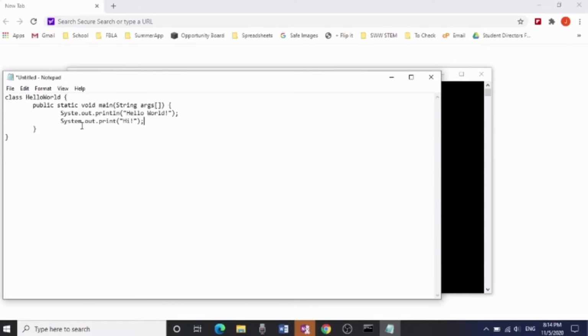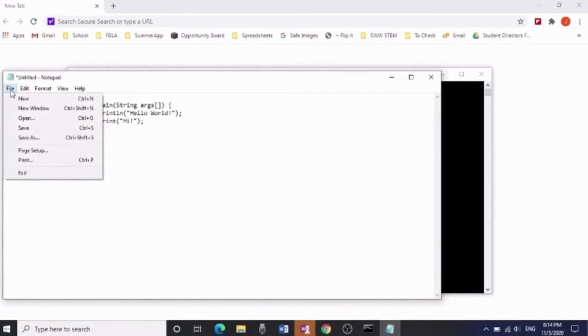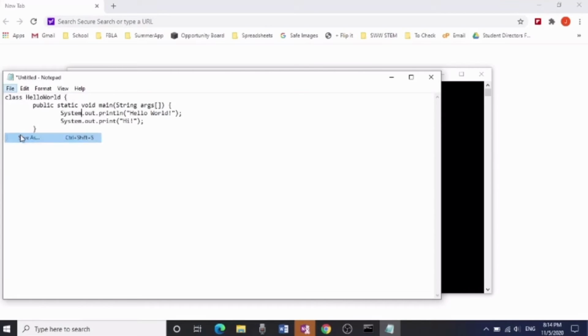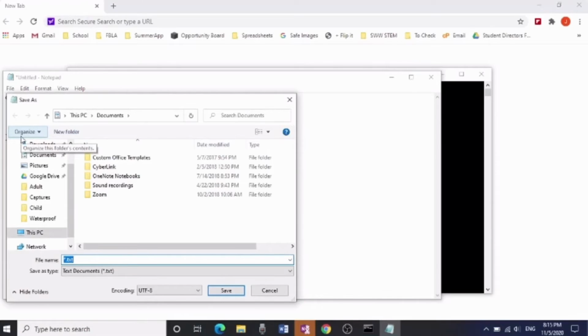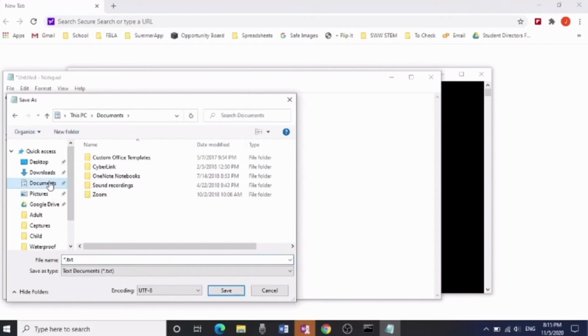So I'll just go like that, and then now I'll press save. I'll do Control S, or you could go to your file and then press save as. So now it'll go here, and then I'll move this to my documents, and then I'll name it as HelloWorld.java and then press save.